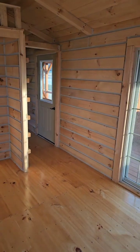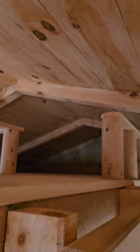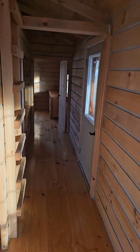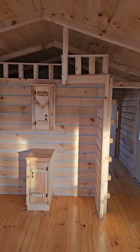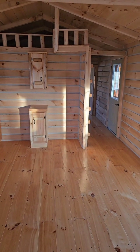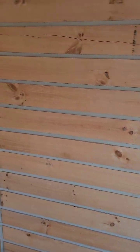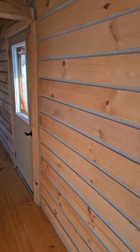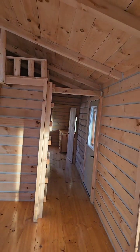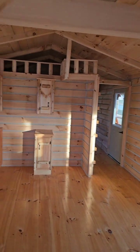Can we do a four-bedroom? Yes, we can — those come as a cabin kit. What's the ladder for? That goes up to extra storage on the top above the bathroom — it's just for storage. You can't put a bed or nothing up there. Is the roof insulated? Yes, it is. Four-bedroom price? We have to quote it because it depends how many bathrooms you want and what the finishes are. We run the electric along the walls and it's all hidden in trim. The Amish come behind the electricians and do the wood trim, so when it's all said and done, you see no exposed electrical wire. It's all clean as a whistle.